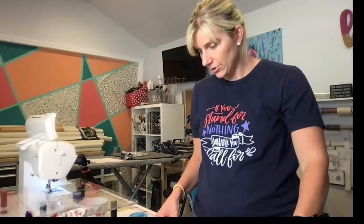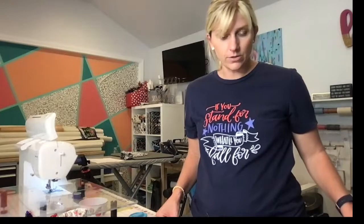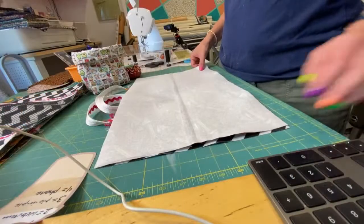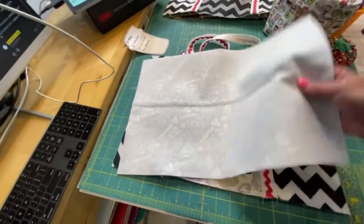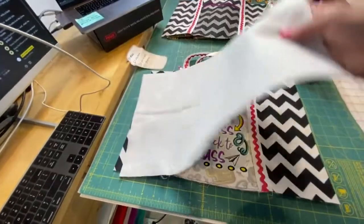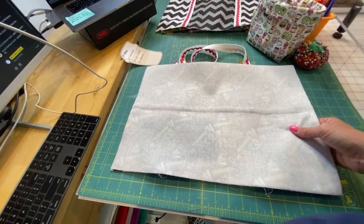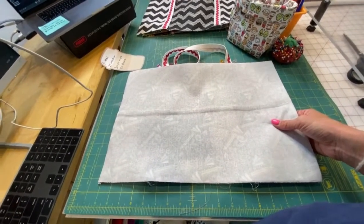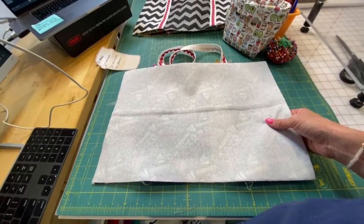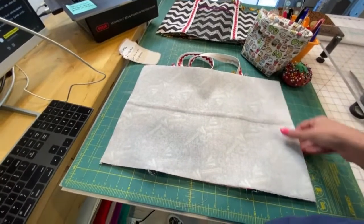So to do that, you're just going to line it up, and we're going to camera again, you guys, so it might be a little echoey. We'll try to do this part fast, okay? So you're just going to line it up, okay, right sides together, two pieces. Okay, so if you have directional fabric, Julie just put it in the comments. You do two pieces and cut them at 6.5 by 18, okay, and then sew them bottoms together.